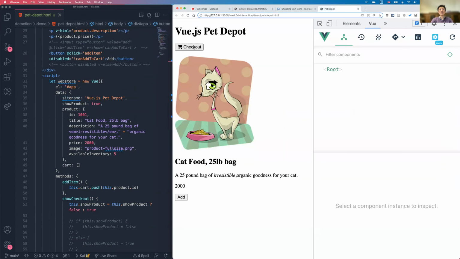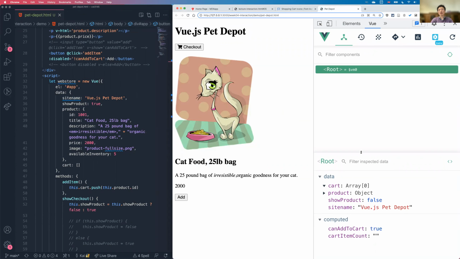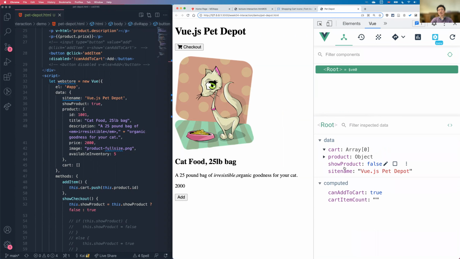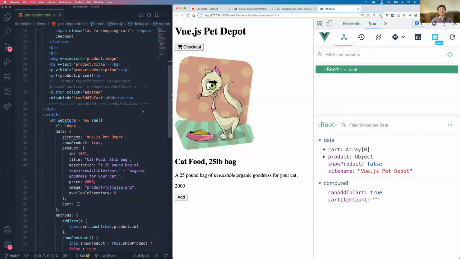And again, currently you wouldn't see anything yet, but if you look at this, you can see showProduct is false. And if I click this, I need to refresh. It didn't change.